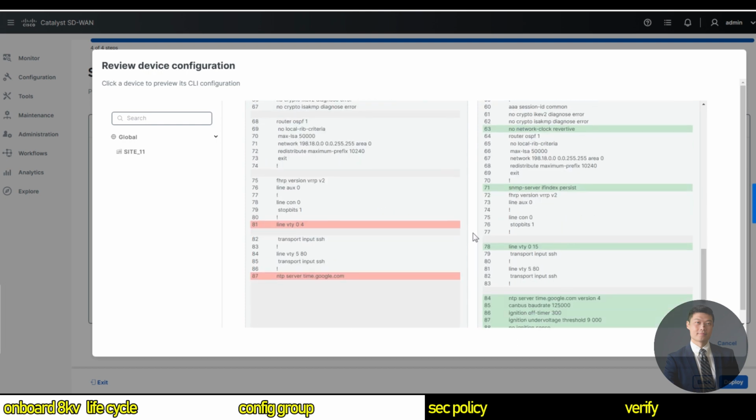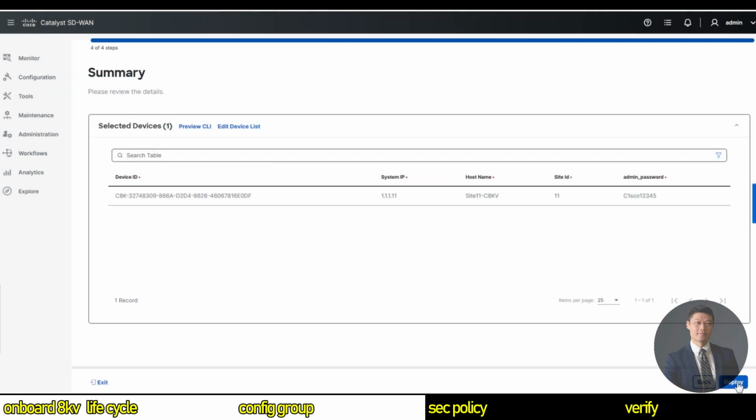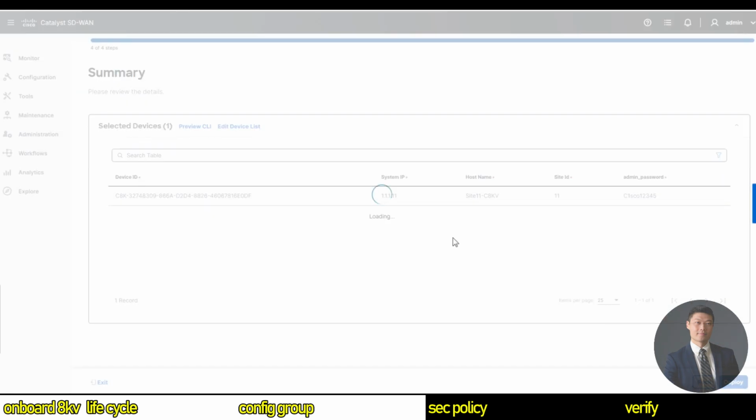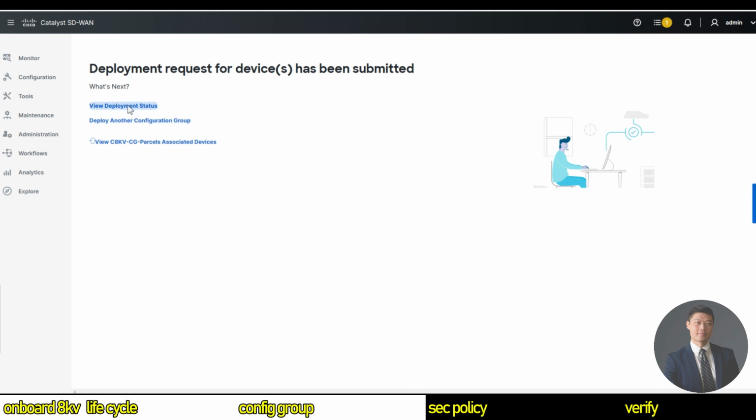Click deploy. Afterward, the configuration is pushed.